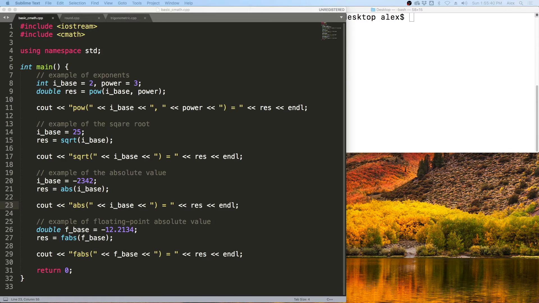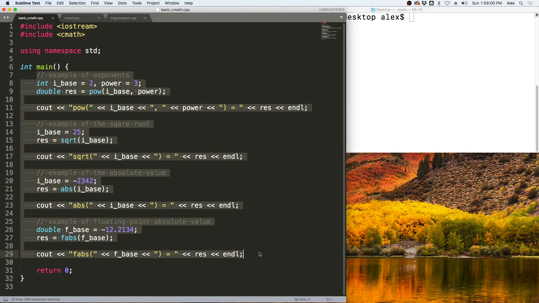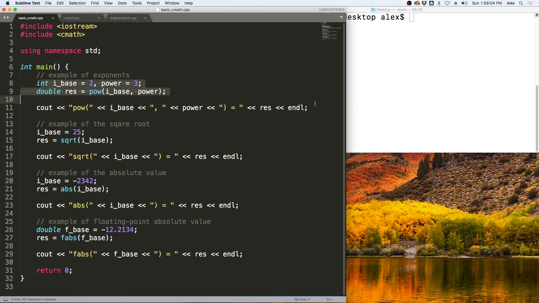Let's take a look at these basic mathematical functions that are provided by CMath. First, I would like to note that up here we have the CMath library included using the preprocessor with this line of code right here. If you come down here into main, you can see us using the CMath. Let us look at the exponents first. We are raising this integer, the number 2, to the power of 3. Here we will get that math performed, and it will get saved into this res variable. Then we're going to output it to the screen. Down here, we have this integer base at 25. When we take the square root of that, we can expect 5 to be output on this line down here.